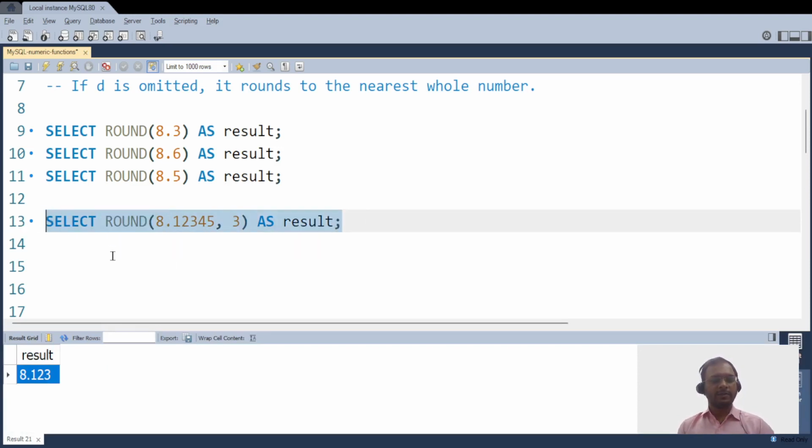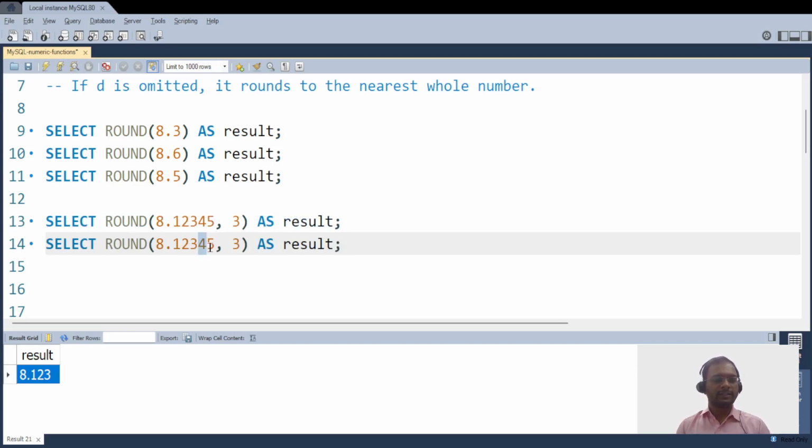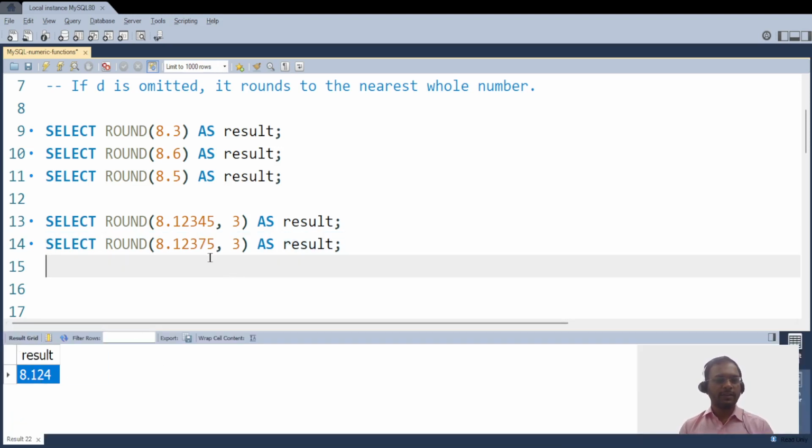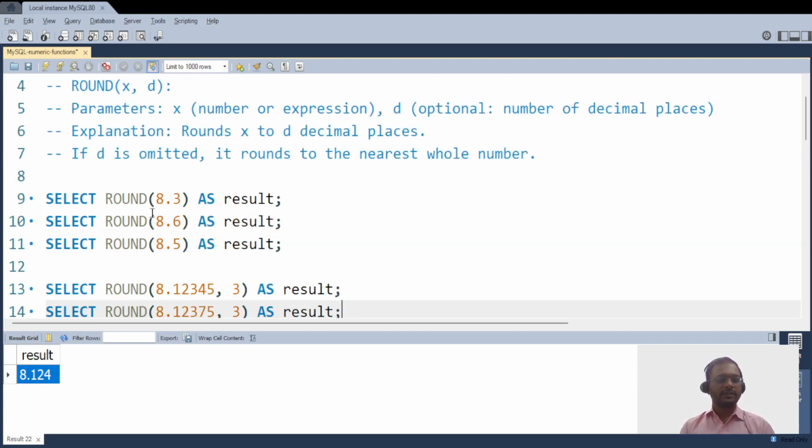Whereas if I just change this number to have the values after the third decimal place as, say, 7 and 5, so whatever number you want, you can keep, and the value should be greater than or equal to 50. In this case, when we are rounding off up to 3 decimal places, it will be rounded as 8.124 instead of 8.123. If I execute this, you will see the answer 8.124. That means this particular value is rounded off according to what appears in front of this number. So like this, we can apply the ROUND function either by a single parameter or by using two parameters.